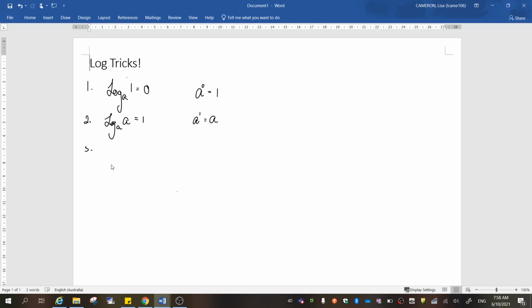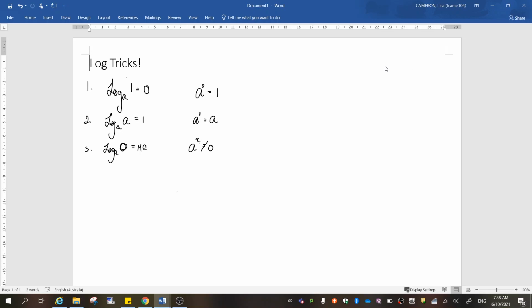Okay, the third log law. Log a. Now, if there's a 0 in this position, it's always going to give you a math error. Now, the reason why you're going to get a math error is, again, if I rearrange this statement, and instead of having math error, let's just say it's x for the moment. Okay, that is never going to be true. There is no value that a can take on where it will become 0 here.